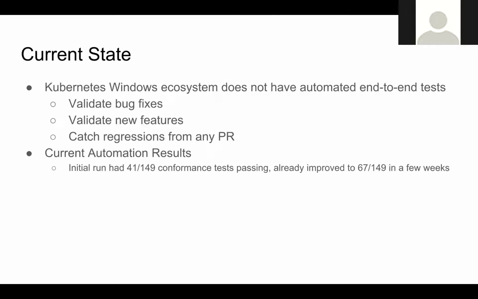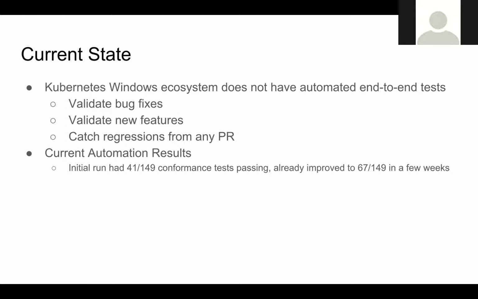Okay. So, all right. So the current state. Why are we doing this to begin with? The main idea is that in the moment in which we add Windows support to a given project, especially something as complex as Kubernetes, it becomes paramount to add testing to avoid that people get regressions and other issues that typically come from the fact that most of the ecosystem is not aware necessarily about the difference between Linux and Windows. So you end up very easily with a Linuxism, let's say, in the code base that will, of course, break the Windows side of things.